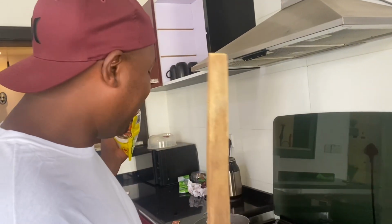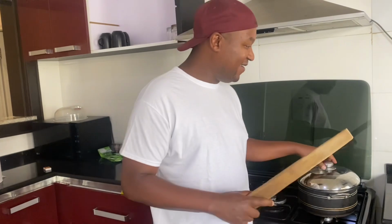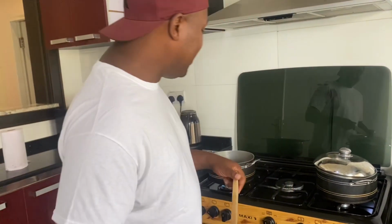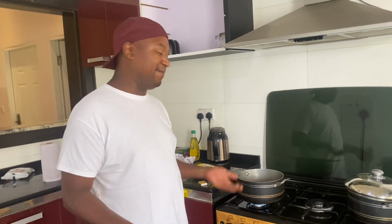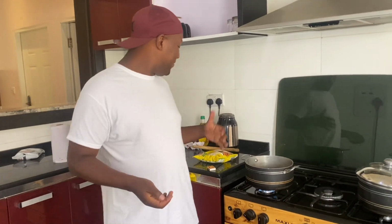I'm going to use this pan to make my swallow and this other one to make the stew, beef and spinach stew. Right now, just boiling the water. Luckily, there's gas here. Otherwise, I wouldn't be able to cook. It was the electricity, the power, keeps going on and off. It's hot, so I'm hoping to get done quick and go to the swimming pool. There's a swimming pool here. So right now, let me make this ugali and we'll continue.